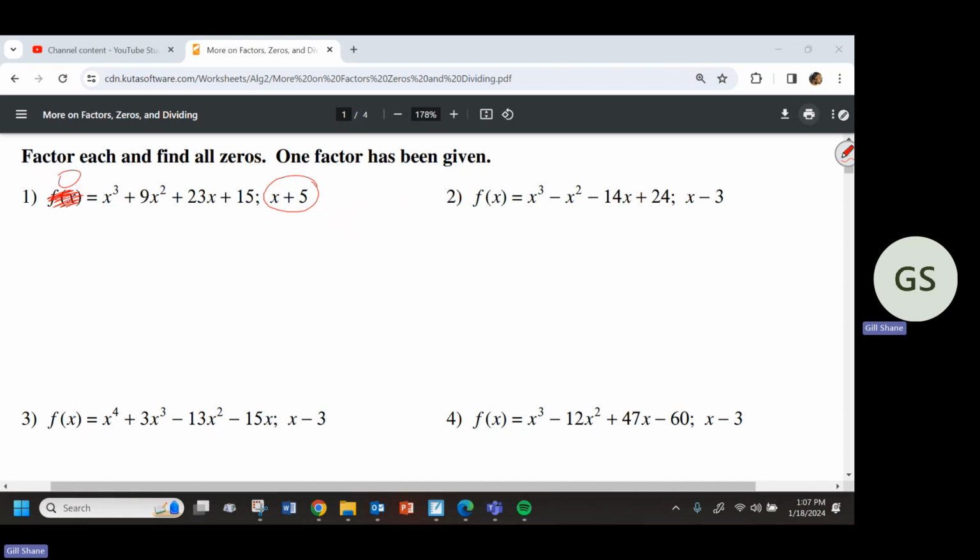So I just go ahead and do the synthetic division first, then I would just go ahead and set those equal. Again, as long as you understand, at some point you got to divide and get all the factors before you can figure out all the zeros. So with that in mind, I'll just rewrite it again: x cubed plus 9x squared plus 23x plus 15. All right, so now we can divide that by x plus 5.